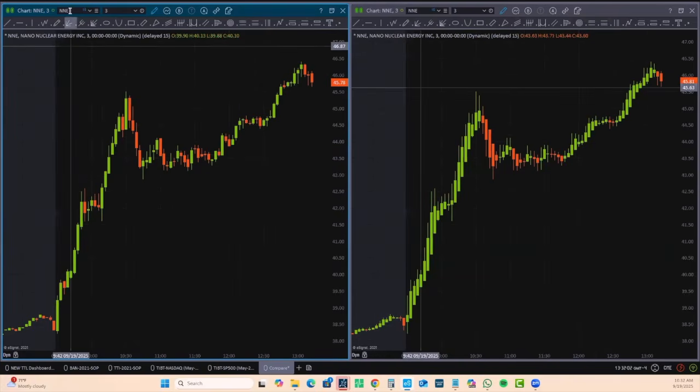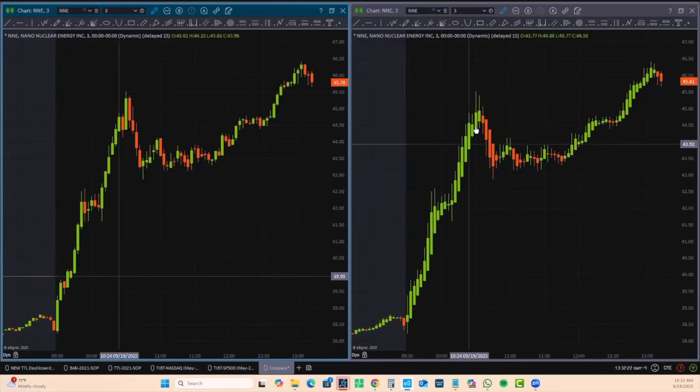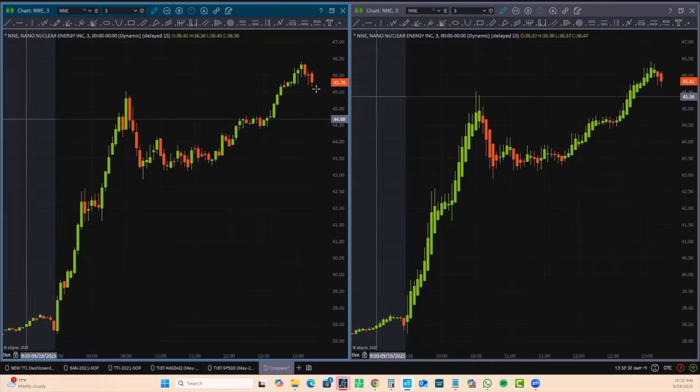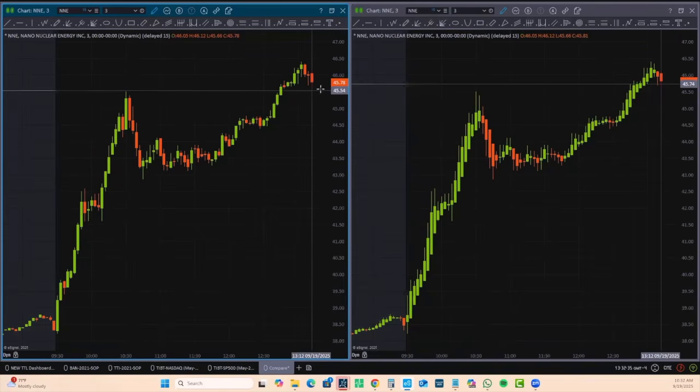But here's another one. So this Nano Nuclear Energy, this is one of those small nuclear reactor companies, has no revenue, but they're a hot ticket right now. Same thing. If you bought down here a couple times, red candles on the way on the regular chart, but here you had green candles all the way. You could have stayed in that trend longer on something like that. But look at the price over here. It says the last candle closed at 45.81. Well, that's not the real price. The real price over here, 45.78, is what it actually closed at. So it's really interesting stuff.